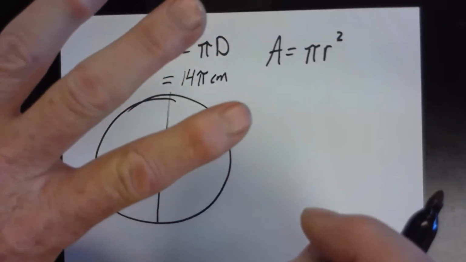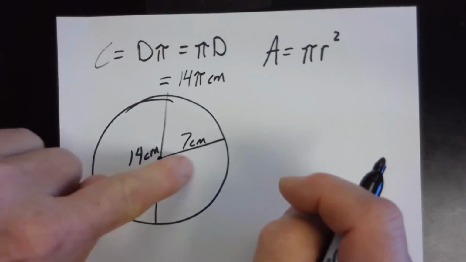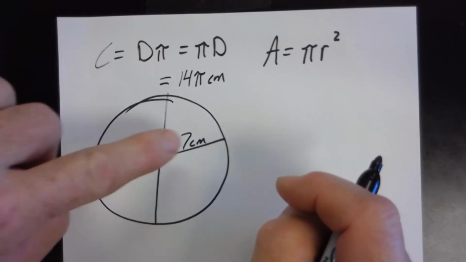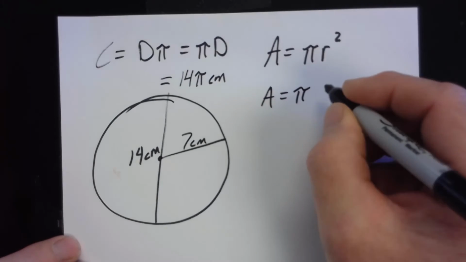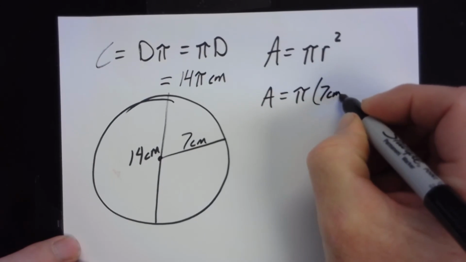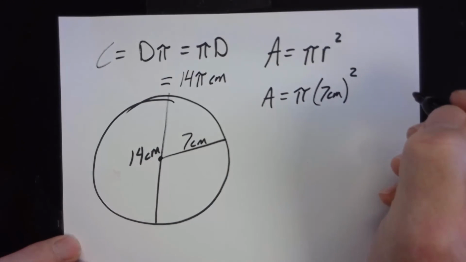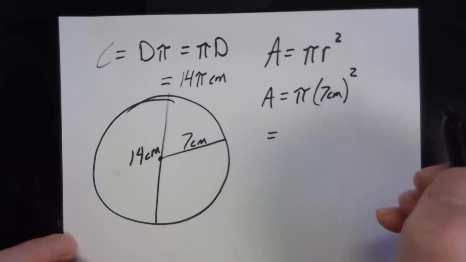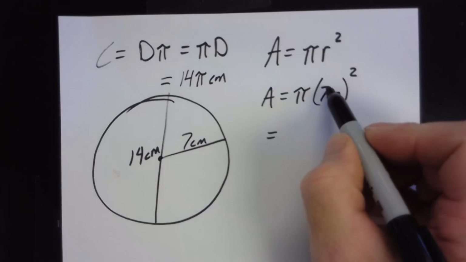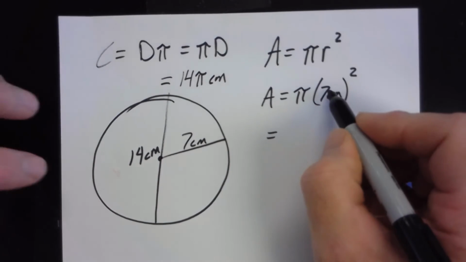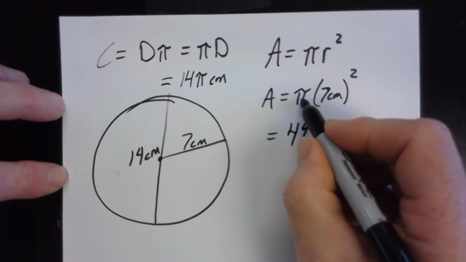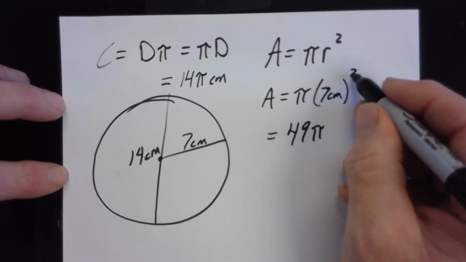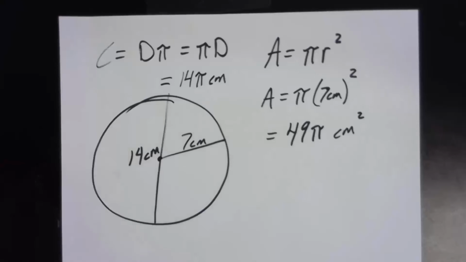So when you get a problem like this, you're going to draw the circle and you're going to label the diameter and the radius every time. It'll give you one of the two. You label the other one also, okay? So the area is pi times 7 centimeters squared. That's what the formula says. So you can't go pi times 7 and then square that. That's not the same thing. You've got to go 7 times 7 first. What's that? 49. 49 times pi. Then you can multiply by pi. And what's centimeters squared? Square centimeters. And those are the exact answers.